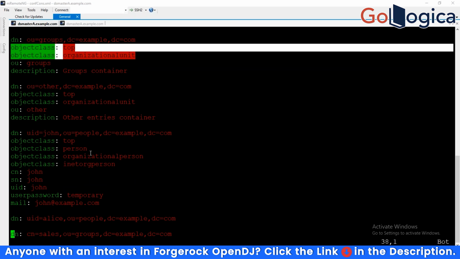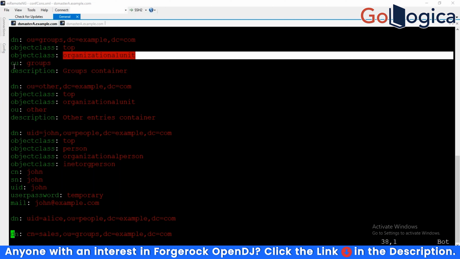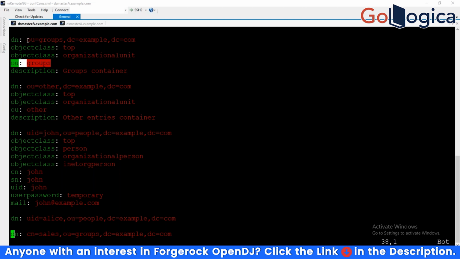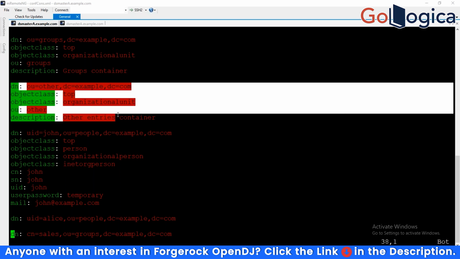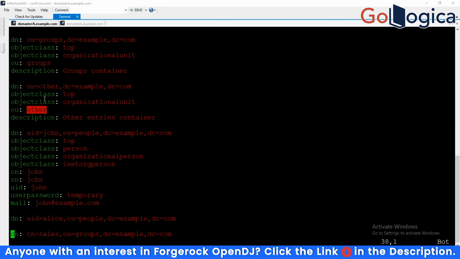By this way, here we first created the group entry. We give the object classes related to the container, organizationalUnit, then define the RDN, which is present here. Then just give the description; you can give any description. Similar for the others, only give the other related information, the rest are default.